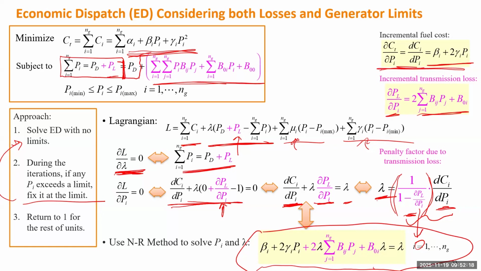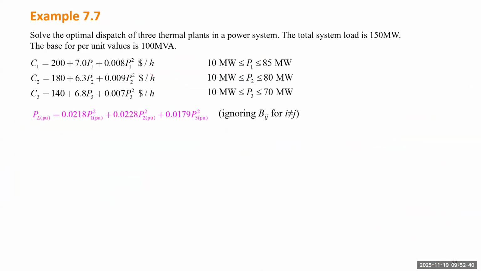Okay. Any question? Pretty simple. Actually, logically speaking, it's pretty simple, right? But you just need to work on the homework. This is not required by the homework. I just want to give you some idea of how the transmission loss may affect the formulation and also the approach. Just give you one example. This example is not required. It's in the textbook. I just present this example to give you some feeling about how the loss might change the final result.